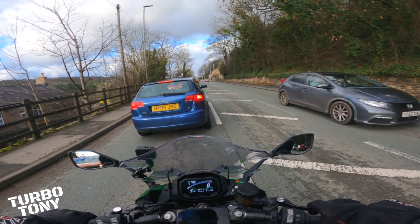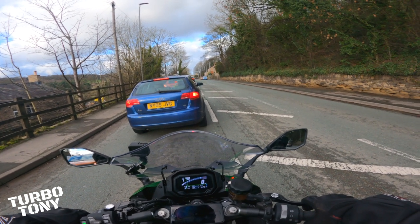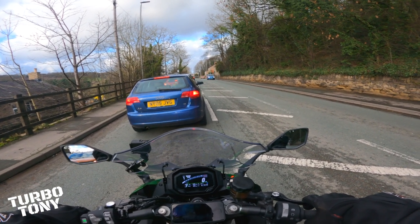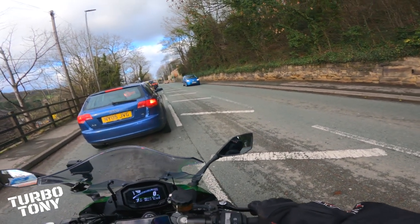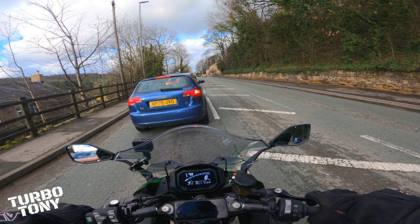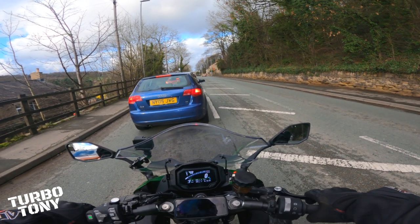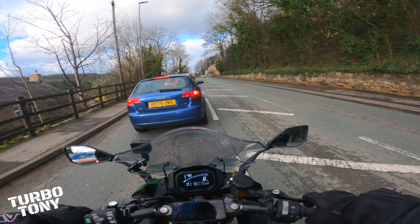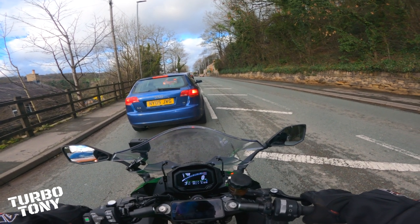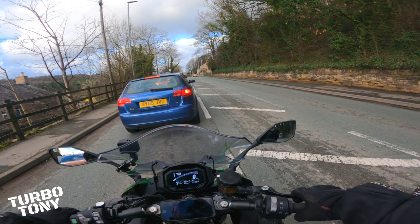We've had hardly any help from the government either. Nightclubs are closing down left, right and centre. I can't really see what's going on around this corner, so I'm not going to have a go. Car behind me is sound. So yeah, COVID's a real blast at the moment. Honestly, it's doing everybody. I know a lot of people are struggling.